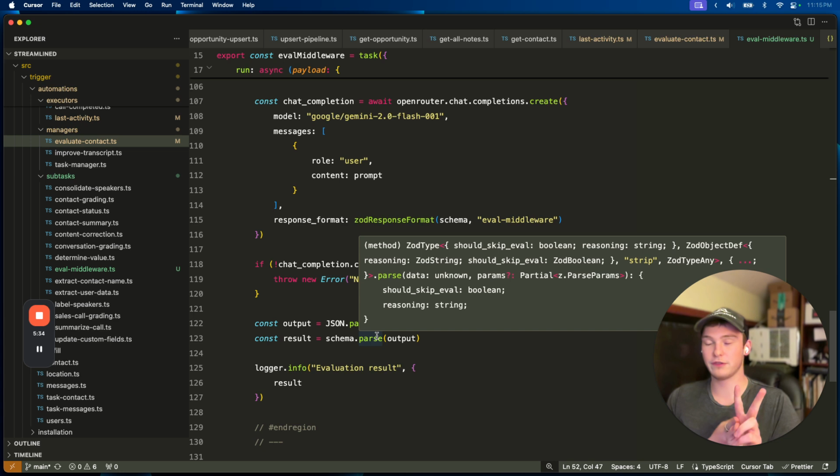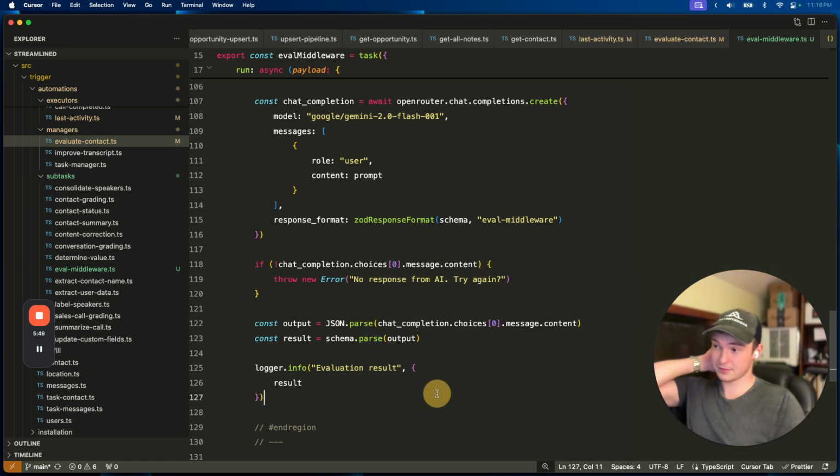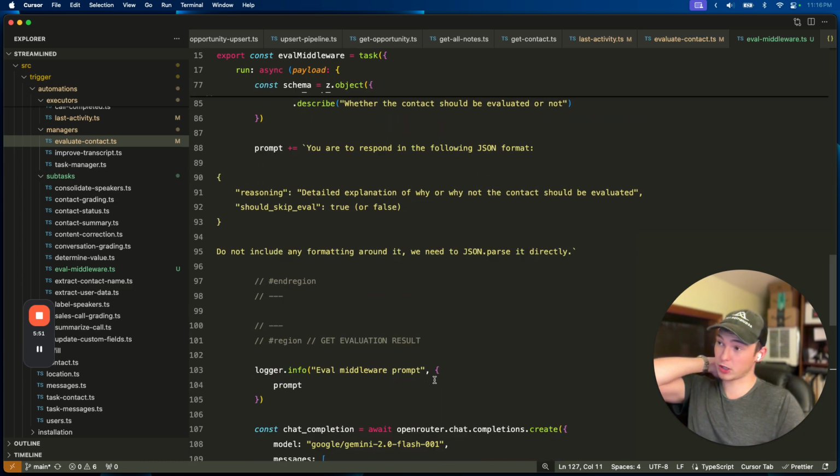So these two new features should heavily reduce the amount of evaluations that run without really harming the quality and recency of your data. So yeah, that's basically what I've been working on.